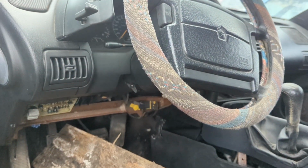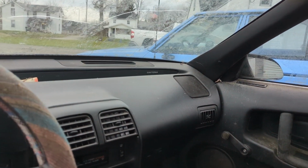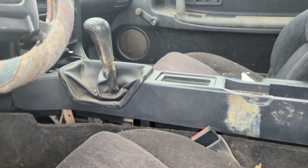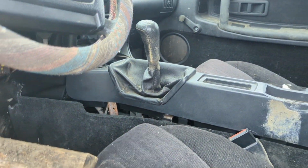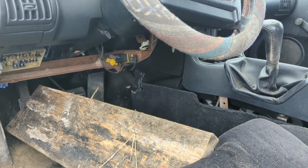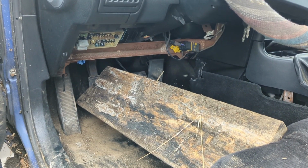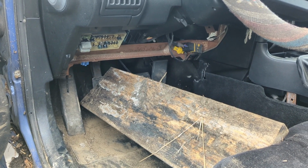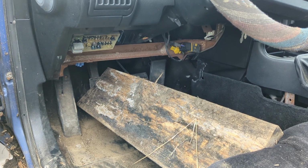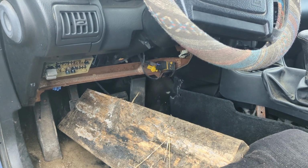Parts on the car that I think are worth value is obviously that switch, if it works. The trim piece that goes across the center dash says Daytona. Naturally, the 5-speed parts: the clutch pedals, the shifter, the linkage, the console, the transmission itself, even though it may be damaged, is still repairable. And then the rear disc brakes. I'm pretty sure it was the big disc brakes. I remember looking at it when I picked the car up, and it's the vented disc brakes. So those will be the 11-inch. It'll be the same thing my LeBaron has, or an 89 Shelby Daytona would have as well.